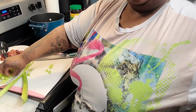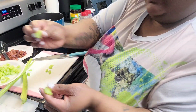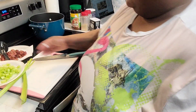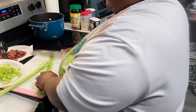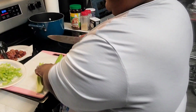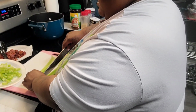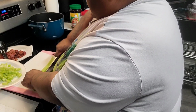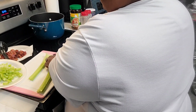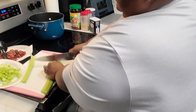I think that's a good size to cut the celery. What y'all think? Because it's going to wither down or whatever. Y'all know how celery do when you cook it. And I'm sure you don't have to cut it like how I'm cutting it. I'm just choosing to cut it this way because it seems to make sense.